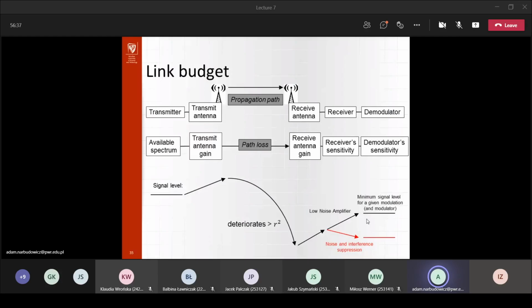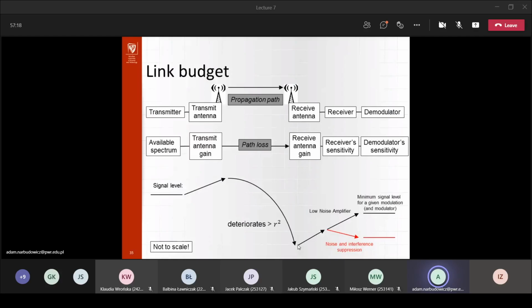But this is kind of underneath, so included in this minimum power. And this graph is of course not to scale, so this drops dramatically down. Okay, so this is basically the philosophy of the link budget. Are there any questions here? Okay, so this is just to understand the significance of the link budget and the different components and what they are doing.